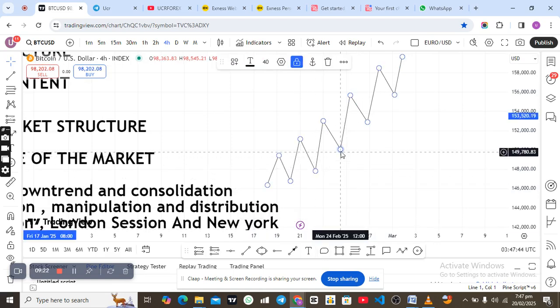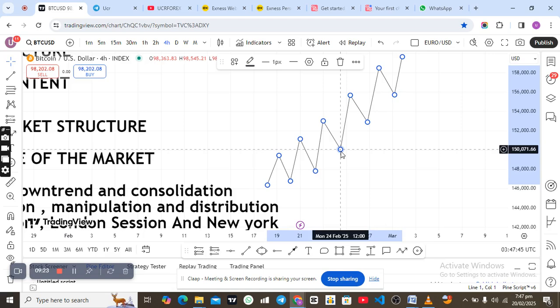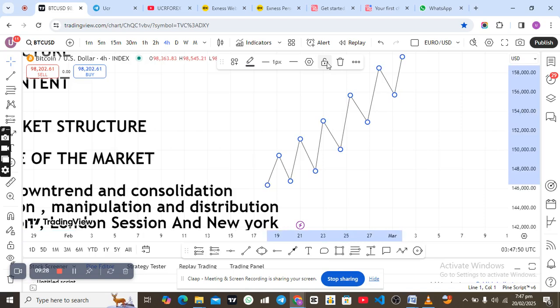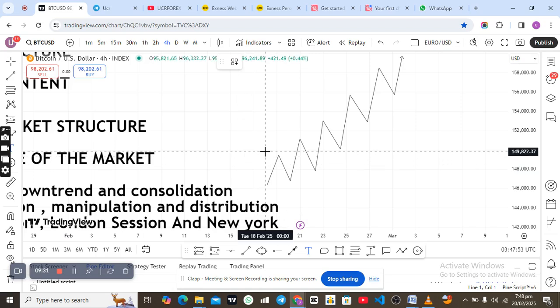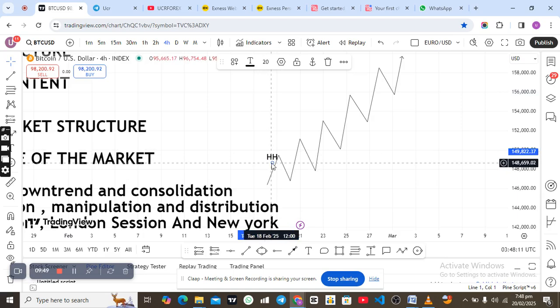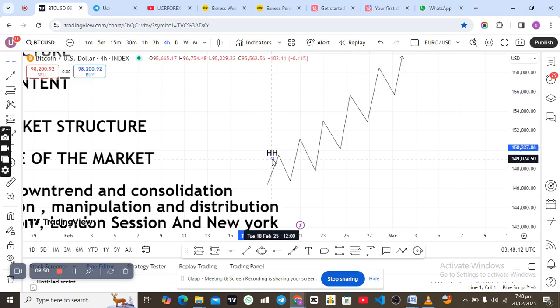When you consider an uptrend market, it's just like the house you are living in. Maybe you live on the last floor of a three-story building, the third floor. Do you understand? For you to get to the third floor, you need to climb the first step, the second step, the third step, maybe the fourth step or whatever, before you can get to your own apartment.